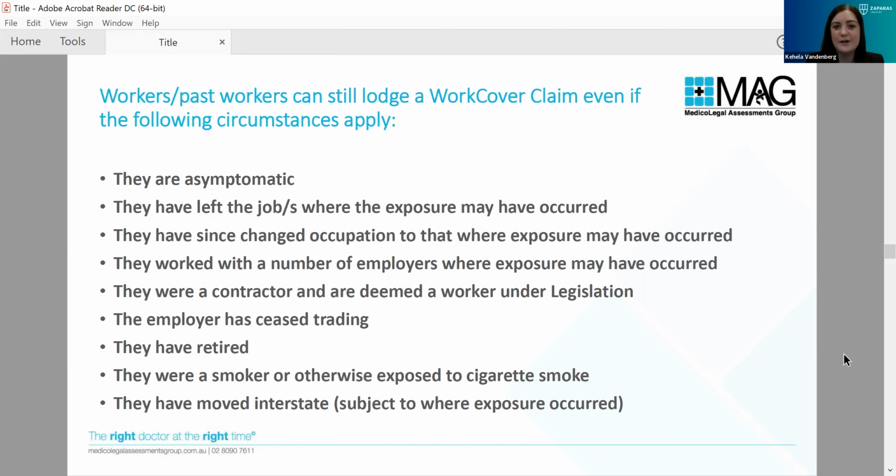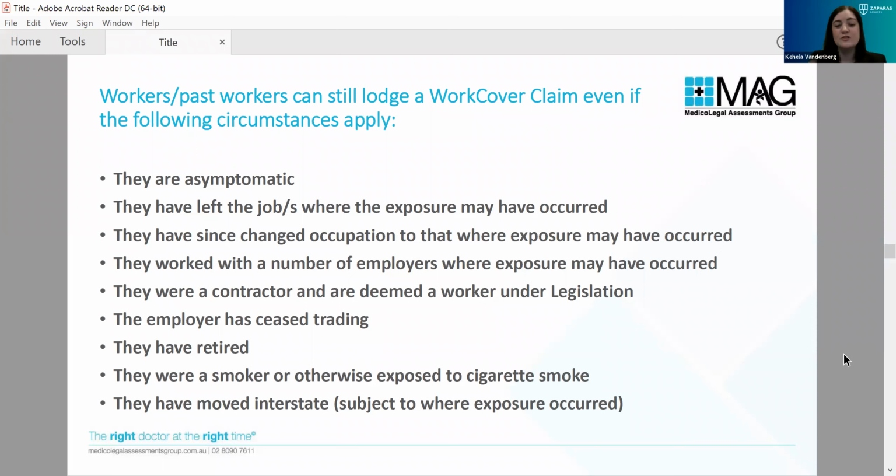When it comes to occupational diseases, given the scenario where, for example, the symptoms could come on decades later, you would hope that they wouldn't try and rely on time limits, because the person may not have known they were exposed or they were only recently diagnosed. So they can apply if they've been asymptomatic. Again, going back to silicosis, that's a classic example. There are a lot of workers out there who do have changes in their lungs, who do have silicosis, but they're not demonstrating any symptoms at this stage.